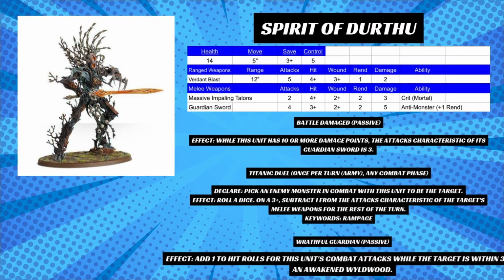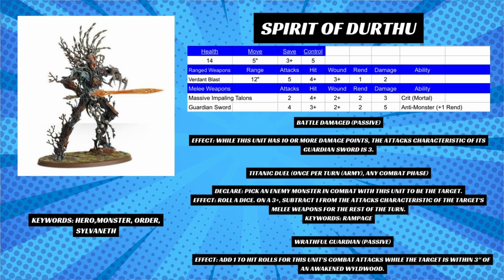Next model we get is the Spirit of Durthu. Now, this actually comes along in 2 separate issues of the Stormbringer magazine, so you're going to need to pick up both parts if you want to get this model. And something to say as well is it can be built as both a Treelord and Treelord Ancient, though you will get the instructions for the Spirit of Durthu alongside, and that's what it will tell you to build, so probably best to go with that. Plus, it's a really cool model when you do.